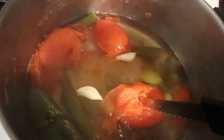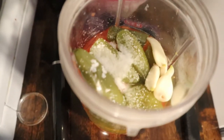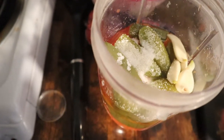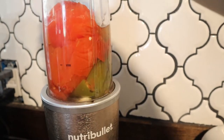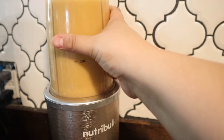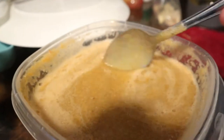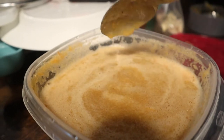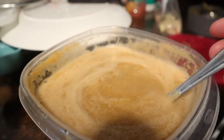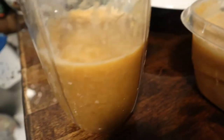The salsa recipe is done cooking. You should find that they're really soft — your peppers are really soft. I have added them to our Nutribullet and added about a pinch or two of salt, and here you're gonna see four garlic cloves — the other two are for the other portion of salsa. This is what the salsa looks like once it's done. This portion I'm gonna store. Make sure you let your salsa cool before you put it in the fridge because otherwise it'll get bitter or sour. I make it a little bit watery so it can be juicy with the actual picadillo. This is the portion I'm gonna use for my actual picadillo — that's how you cook the salsa for picadillo.